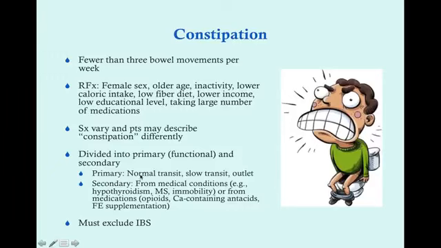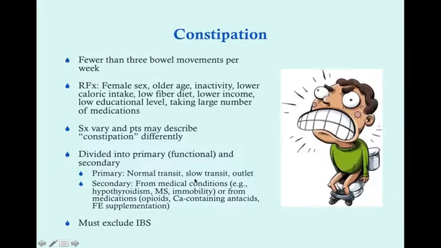So normal transit constipation is associated with some abdominal pain, mild abdominal pain, and bloating. Usually this is the one that responds to fiber and laxatives. This is really a diagnosis of exclusion. This is our patient that we had in our vignette.